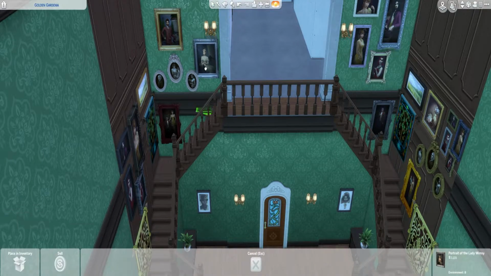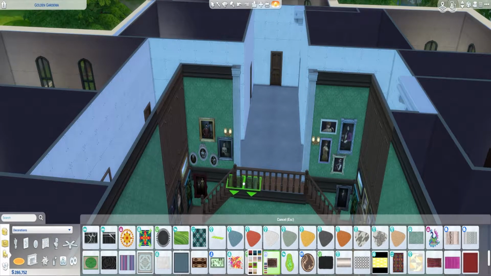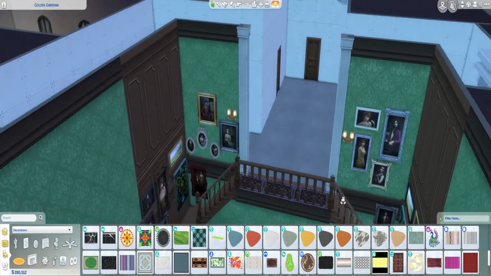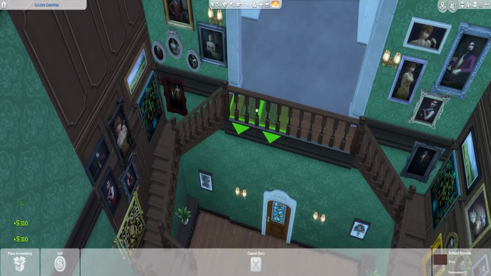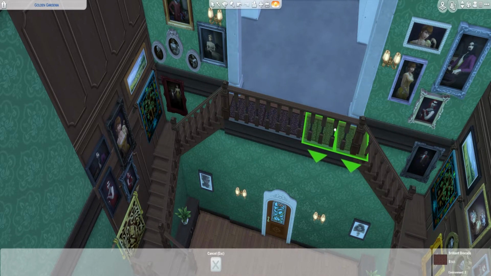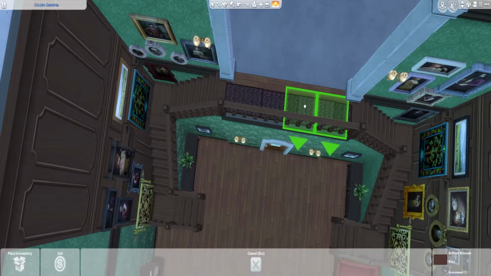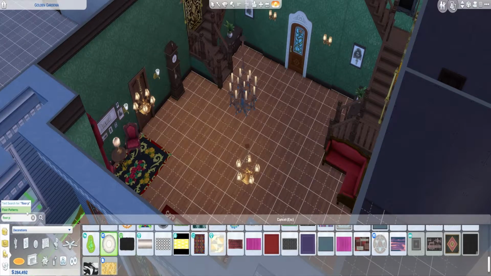In the game, there is a runner all along the stairs, but I don't think that's possible in The Sims unless you have some custom content installed. I do not do that. It's a little overwhelming for me. I may get to the point where I can do that, but for now, I do not. So instead, I added these few rugs at the top to fill in that space.